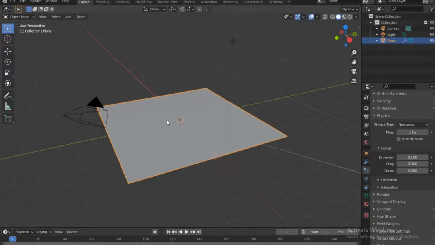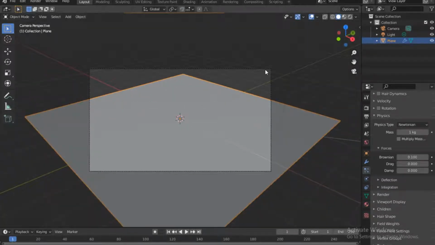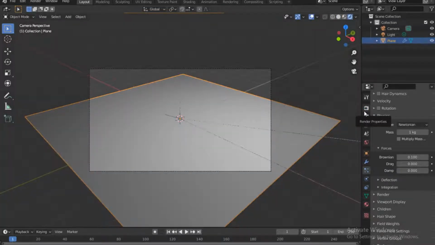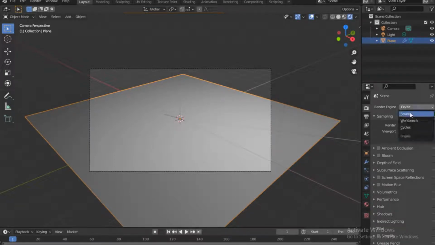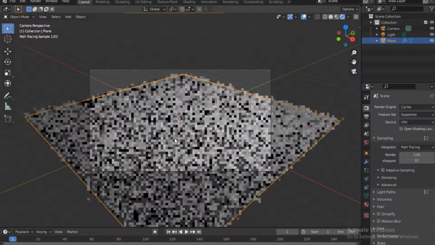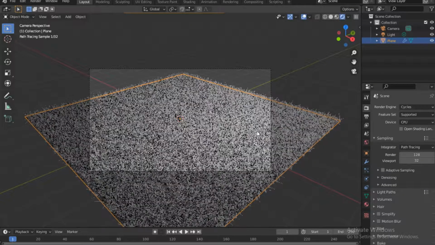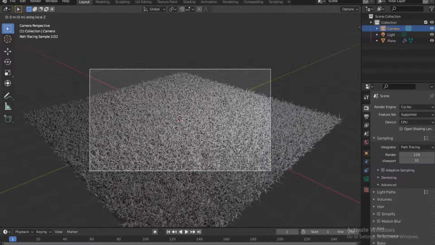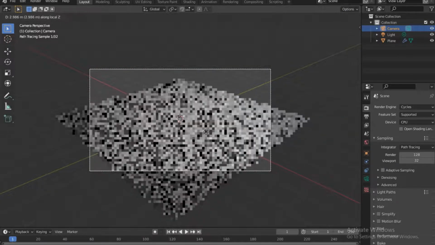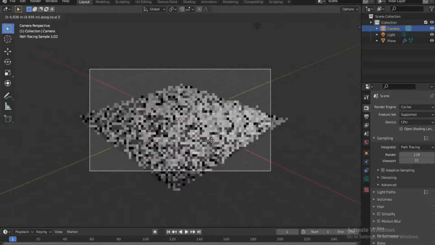Now apparently I've figured out why. It's not really a solution, but a way for me to actually see what's going on. So I apparently have to go to the viewport shading, and oops, my system is slow. And I also have to change my render system from Eevee to Cycles. I really don't know why it's performing like this, but I'm very sure on your machines it won't perform this way. But if it does, and if you know the solution to this, please just let me know in the comment section.